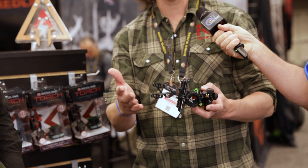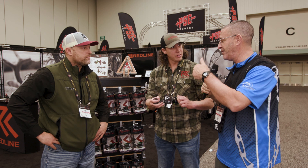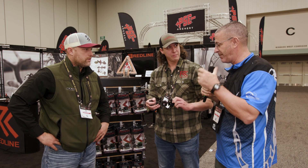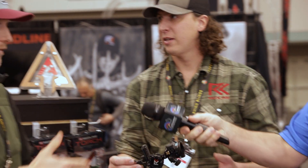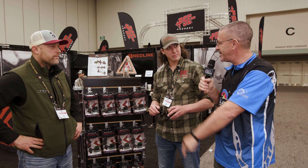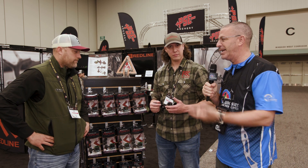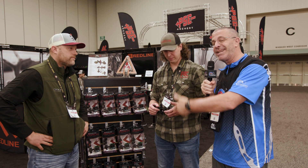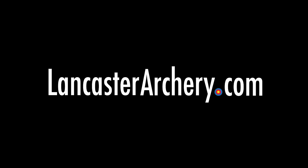$279 for the direct mount and $299 for the dovetail. With the dovetail for your Matthews bows, it fits the channel and you have sufficient windage — no offset block needed. And you get the bracket if you want to mount it on the outside of the riser, so you've got both options. Third place this year for new product — we're excited about this and we've gotten a lot of feedback on it. Congrats to you guys on the Redline Torch, debuting at the 2023 ATA Show.